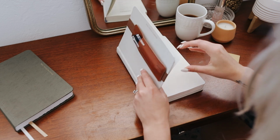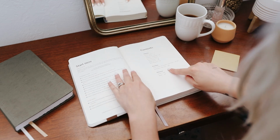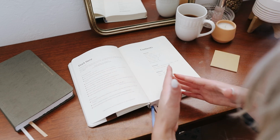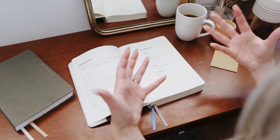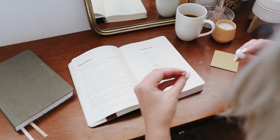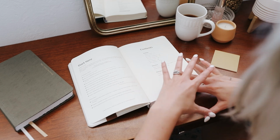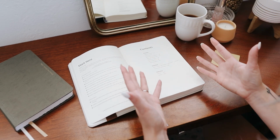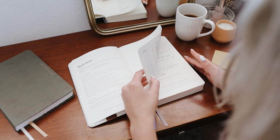So as you open it up, you're going to see that there are a lot of really cool things in here. This isn't just a daily planner, but it actually helps you set up your annual goals, go into detail with your goals. It has a monthly calendar, it has quarterly calendar, daily rituals, ideal week, and key projects. And then it goes into the daily pages. So I'm not gonna walk you through all of the ones because you can go over to their website and see a little bit more.